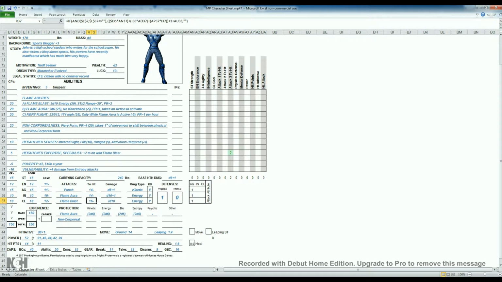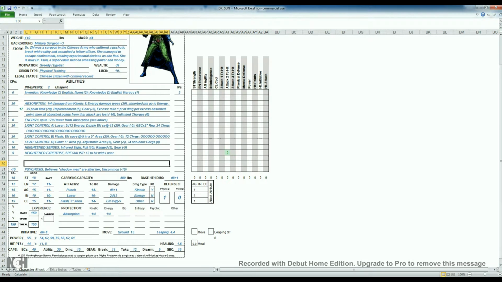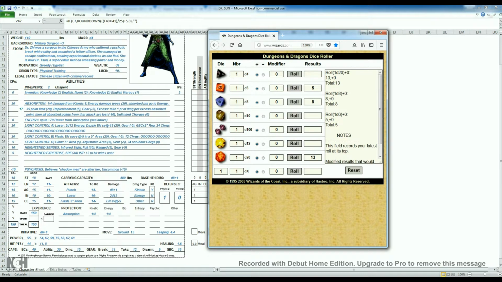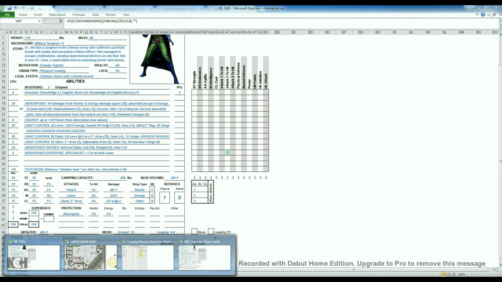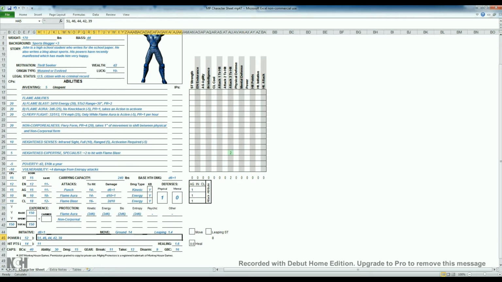So the way destroying gear works is if you look at the bottom of your character sheet, it says gear. It has break, take, disarm, and GBC. So to break it for Dr. Sun, you've got to do 11 damage. So he does 2 die 10 with his flame blast. So he'll go ahead and roll that. He rolls an 8. He rolled below average. That is not enough damage to destroy her laser pistol. So that cost him another 2 power for the flame blast. He drops to 37. Now the villain can go.